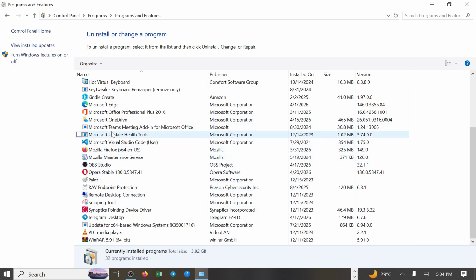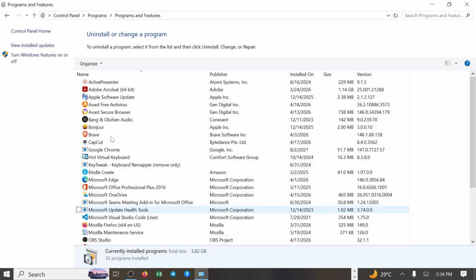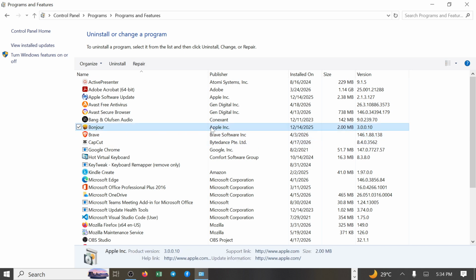That is the software I wanted to remove, but it's not here. So for instance, let me say this Bonjour. I don't know if this is an app. Yeah, it is an app. I don't know why it is here. I have not made any use of it, so just click on it.